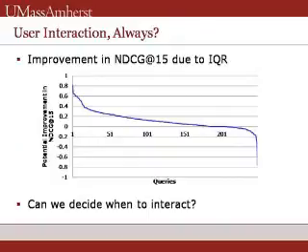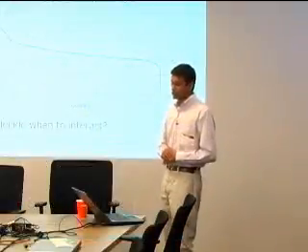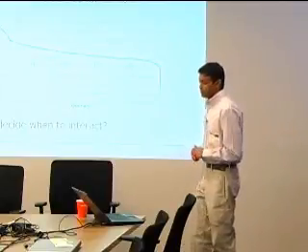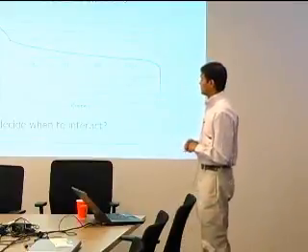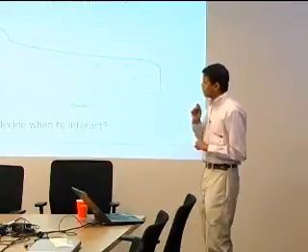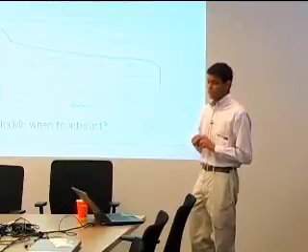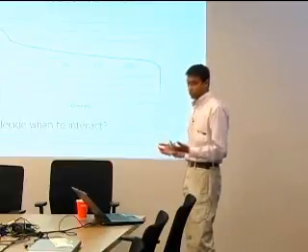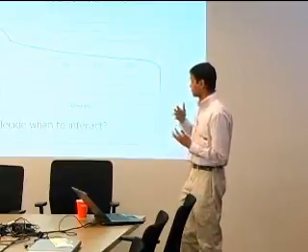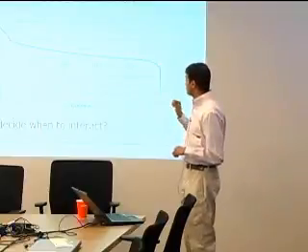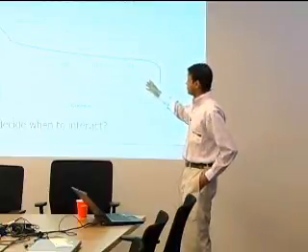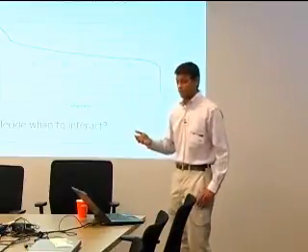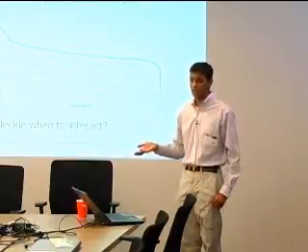The second issue as far as efficiency is concerned that I want to address is this. I'd like to draw your attention to this graph again. On the x-axis are the queries. They are ordered by the potential improvement in NDCG at 15 we can obtain if we interact with the user. Our technique to find the subqueries doesn't do well all the time. You can see that in around 150 of the queries, these show some options that are better than the baseline, and so it makes sense to interact with the user for those queries.